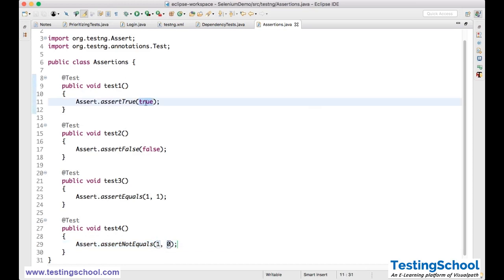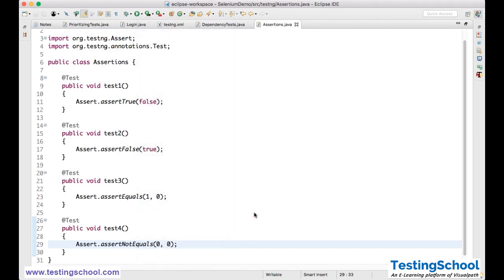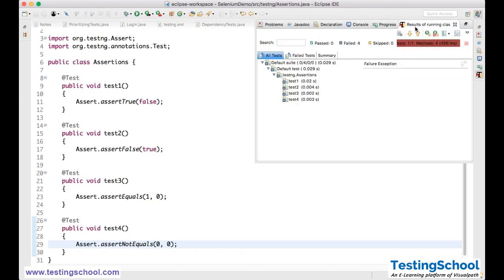So when I say assertTrue false, and assertFalse true, assertEquals 1, 0, assertNotEquals 0, 0. Now if I execute this, you see that all failed.